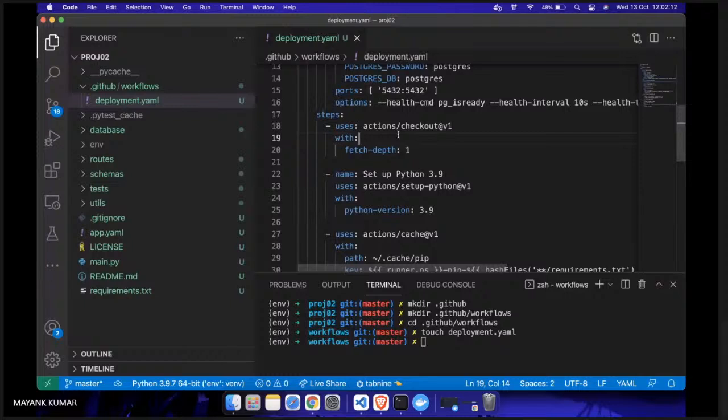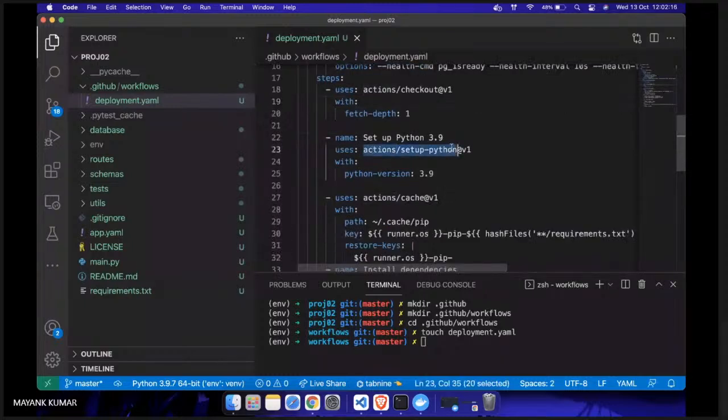The next action is setup-python. There are various commands, right, to install Python. Like if you're on an Ubuntu machine, you do a sudo apt install python3. And if you are on a Mac, then you use brew install python3. Right. So there are multiple commands that you have to use to install. And here we can see this thing is available to you just with GitHub Actions. So you don't have to write this command. You just have to mention which Python version you want.